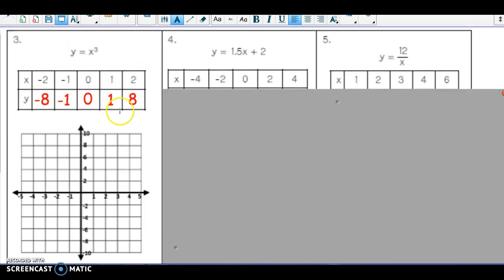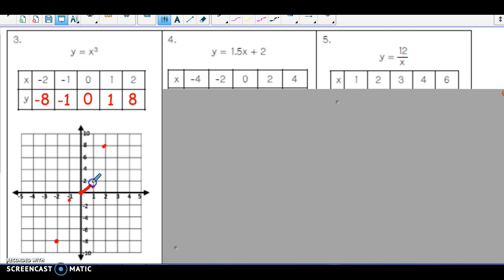Now, on the next page, we're going to practice some more. I've already taken the x value and plugged it in, and you can see at this time we're taking x to the third power. So remember that means -2 times itself three times, so that's where we get -8. And if you look at your scale, your x-axis goes by 1s, but your y-axis goes by 2s, so you have to be very careful plotting these points. There's the point -1, -1. There's 0, 0, there's 1, 1, and there's 2, 8.